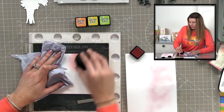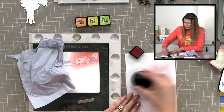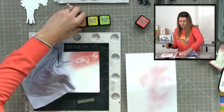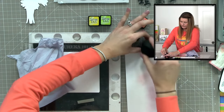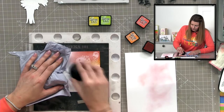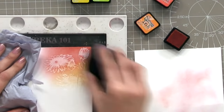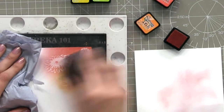So I've just done that piece red there. Can we see? You can see the top of the flowers peeking through. So let's just clean that brush. Pop that one away onto our next colour. And we'll get some nice orange. So I'm just covering the flower heads, okay? I don't need to go any further and you'll see why in a second.